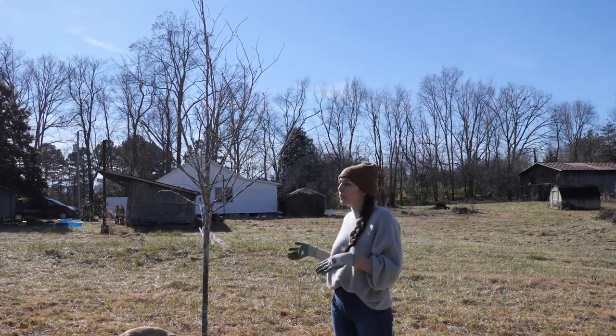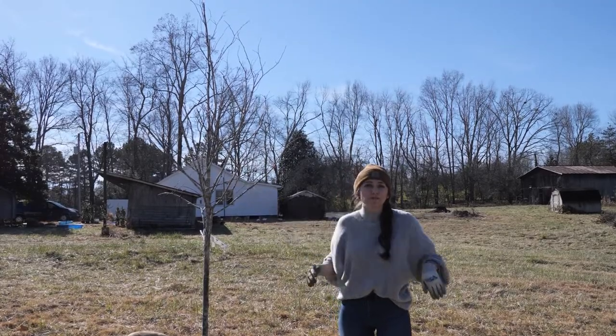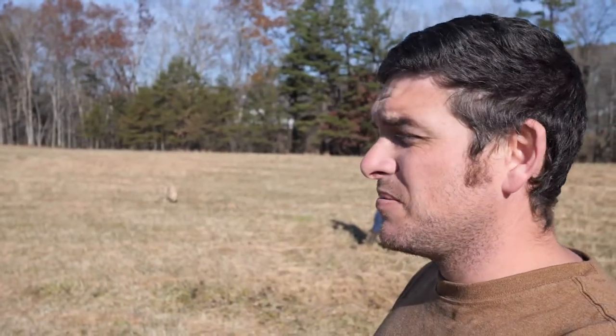We'll have bees and all those things that come over here and then they'll go to the orchard. So this is kind of just what's going on today. Got three holes dug with the ditch ridge before we had to return that. Got the trees put in location of where we're gonna plant them. Yeah it'll be nice just to have more trees here. The more trees the better. It's oxygen for pollinators. Some will produce treats for us which is maple syrup for me. I'll drink it by the gallon like in Super Troopers.